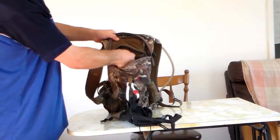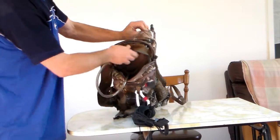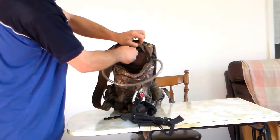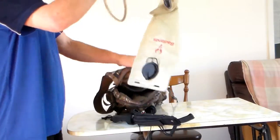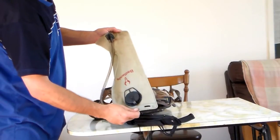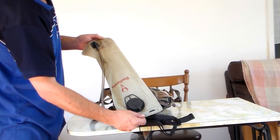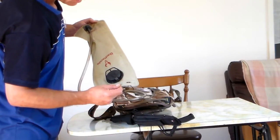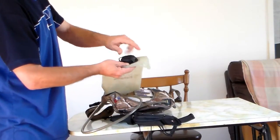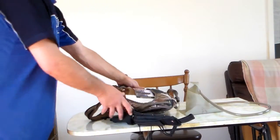Now this is the pack, it's meshed, and in there is where you use your hydration bladder. Now, having taken that out, it's a decent size. And they've got it coming in as, let's see, around about 3 litres. It's never leaked. Sturdy. Works well. Nothing else to be said.